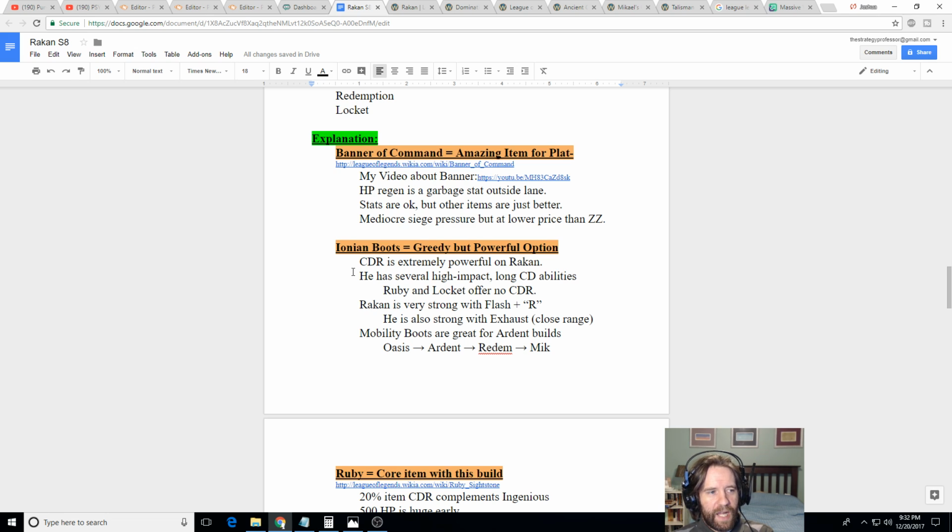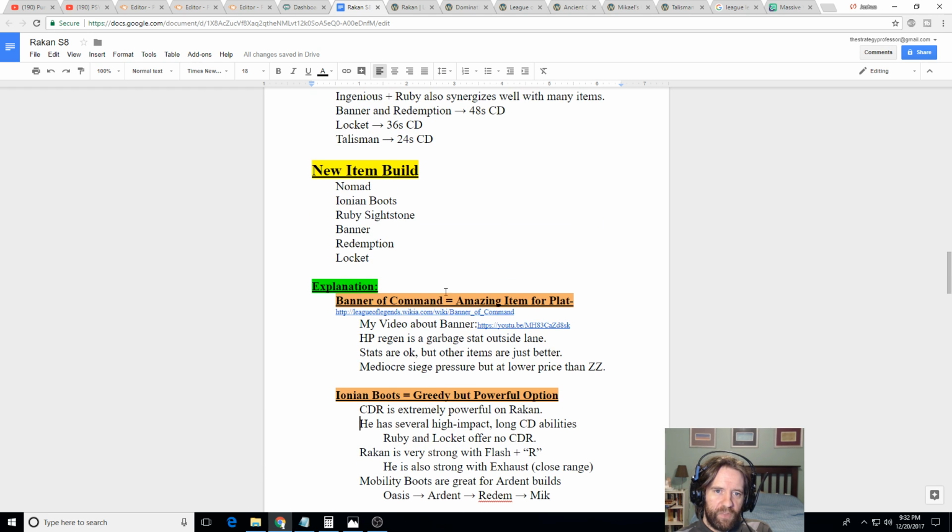And if you start doing the math on items, you really need to get that CDR quickly. It's so good on Rakan, and you want to get it by your 4th item. Everything needs to have CDR on it. So if you go Ionian Boots, you can go Ionian, Nomad, Banner, Redemption, and get it. Now, Sightstone, which is very, very good, Ruby Sightstone, we'll talk about that in a second, as I keep saying, but that doesn't have CDR on it. So it's important to note that if you get this item, it's not going to have CDR.